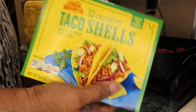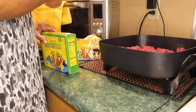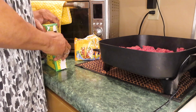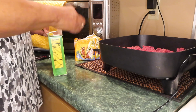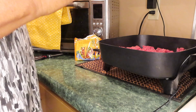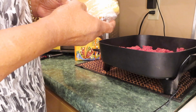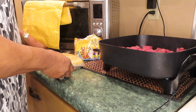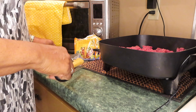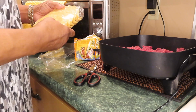And these are the Aldi brand taco shells. Now if they turn out to be all tore up, cracked up, I guess I'll be making nachos. They look to be intact. I do see one crack in one of them. Well, I don't see it now, but I did see a crack. They double wrapped. Okay, they took care in packaging. Oh, there's the crack.